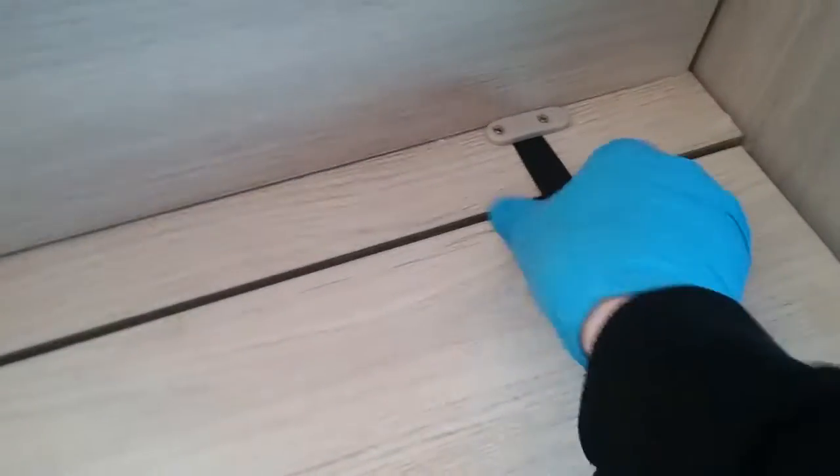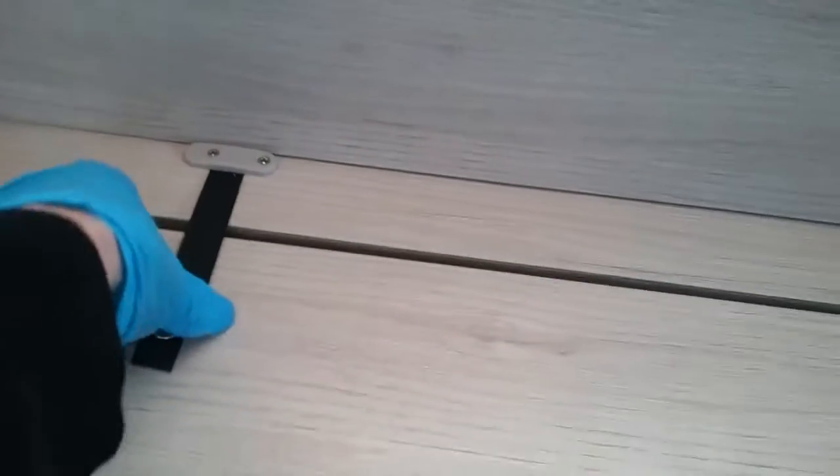Again, by undoing pop studs just here and here, this whole section can also slide out as well, and again this is what needs to be done when making the extra bed. So if I now pop this section back in, I will now show you how to make this lower bed.